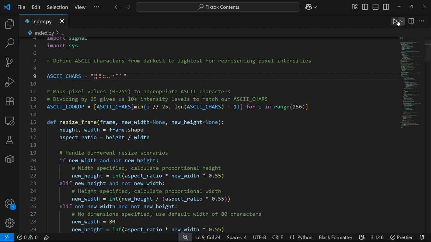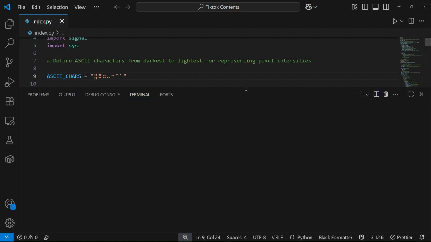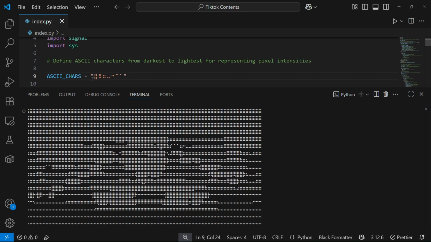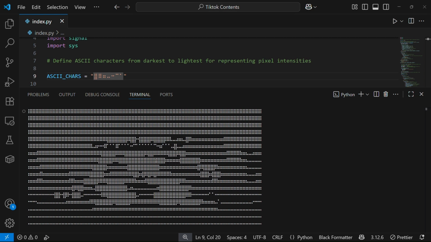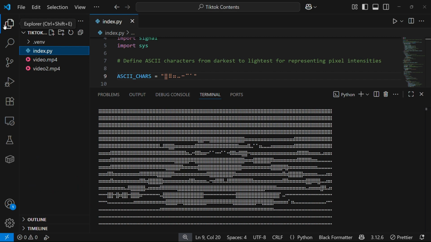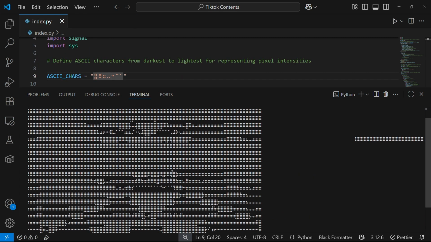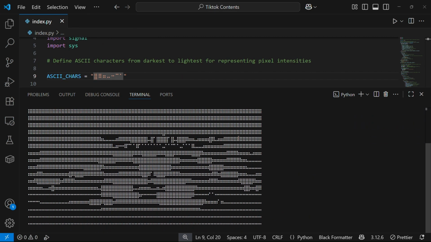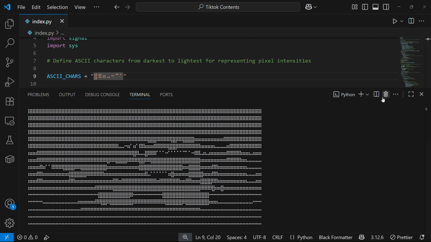So if you notice when I run this code, you can see this stuff here and in here. This is what is converting this video right here into characters to run it. So that's basically what I did. So now how did I do it?